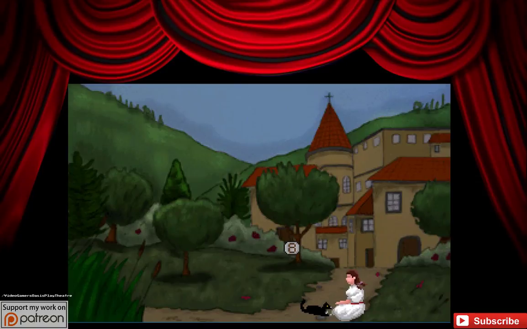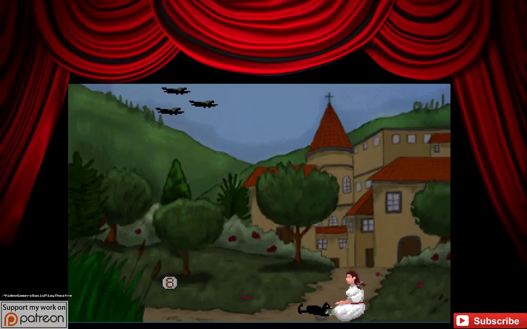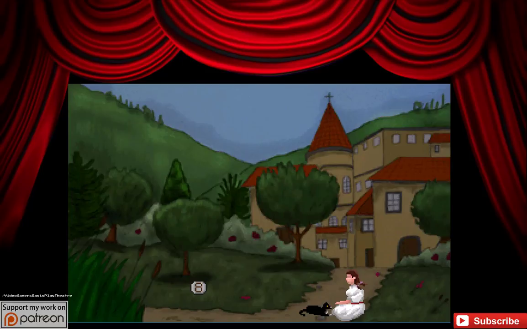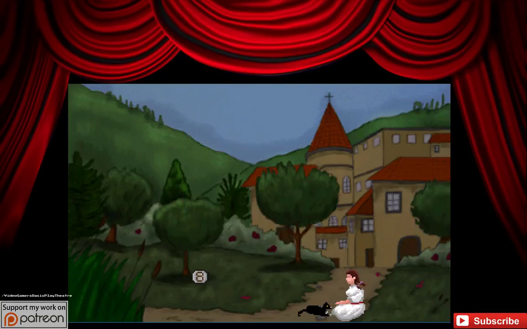Right then. What is this? Is it a castle? Listen, girl? Luca. What's that noise? Oh. Uh-oh. Happened. Don't worry. That was on the other side of the mountain. We'll be safe here. Really?